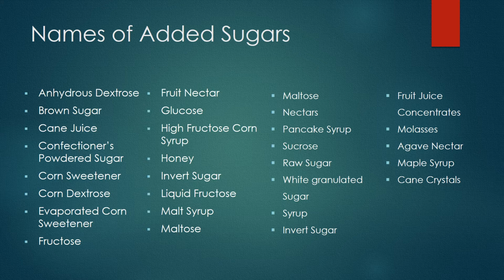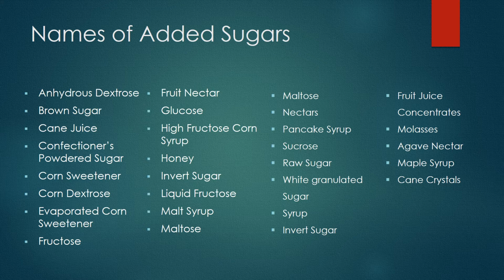Here is a list of sugars by another name. These are all types of added sugars. On a label, which we will be reviewing in later slides, it can contain any of these names to hint that it includes added sources of sugar. As you can see, items such as honey and molasses are on this list, and while these are natural sugars in and of their own, these sugar sources are then added to a food or beverage product. We'll review a few examples in the next couple of slides.